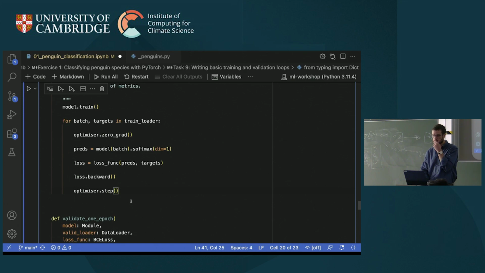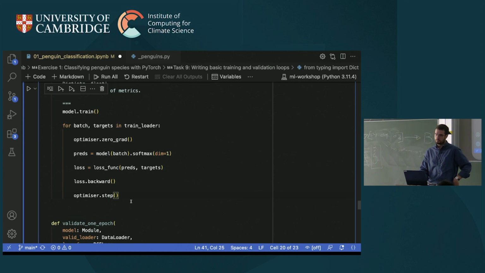So how does the loss function know about the weights and the model? Yeah, so PyTorch tensors track their history of mathematical operations.